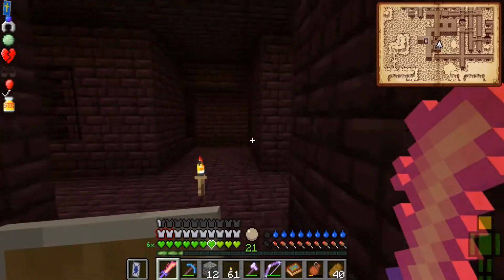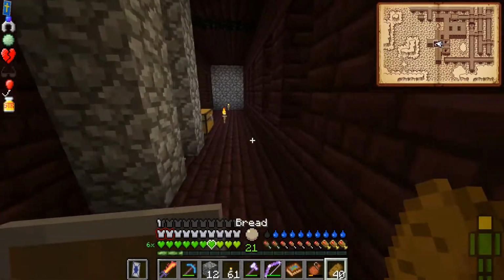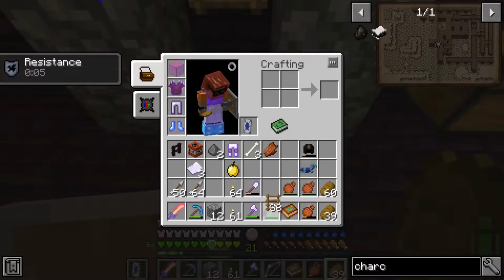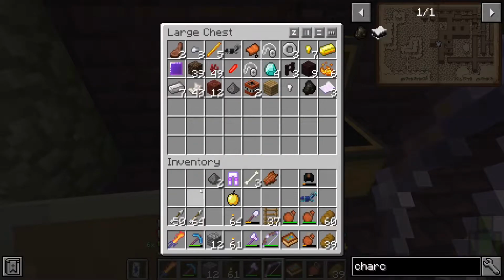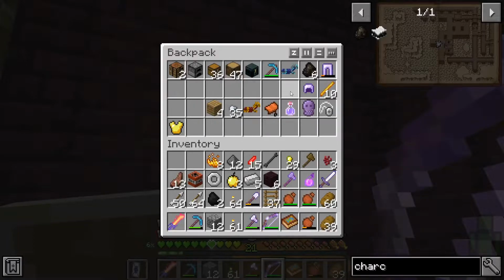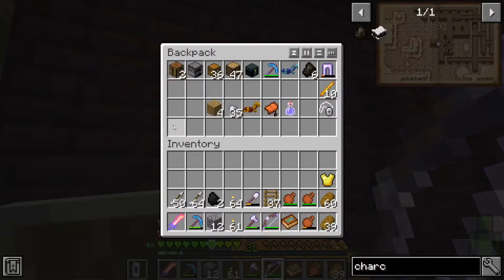Yeah, we can't get that from here. Might as well dump off some more stuff in the chest over here. I guess the festive creeper broke one of my ladders there. That's okay. Some serious loot potential here. Pretty cool.